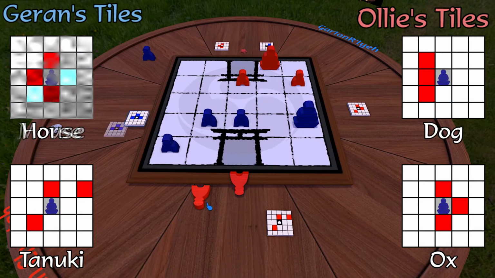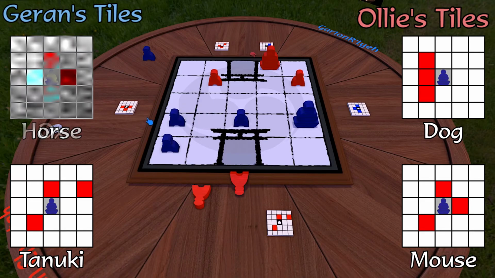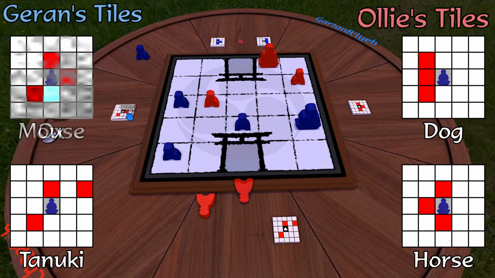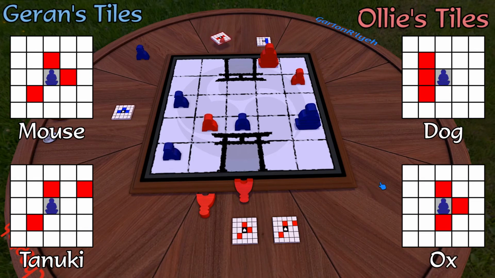Mouse to move back a bit. I'm going to use the horse to move there. I'm going to use the mouse. And move there. Oh, that was a good move. Ox to move there. Damn. Did I just lose? I think you might have. Going to move him there. I think I'm safe. You're one away now, aren't you? Yeah, and I can get there with the dog. I think I might have got it. I think you might, yeah.